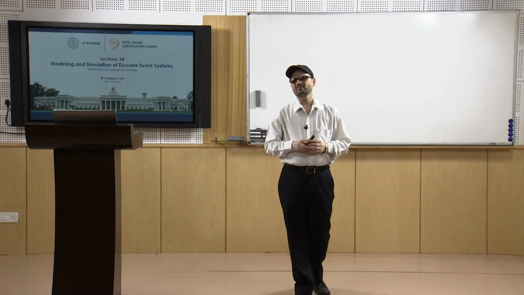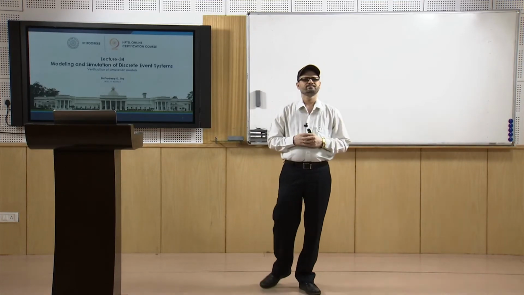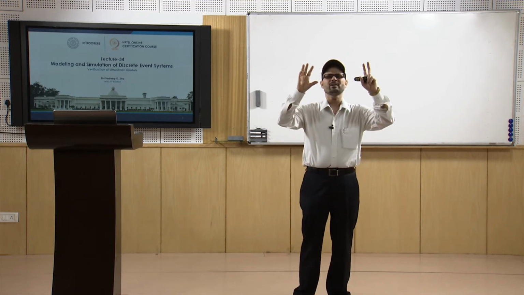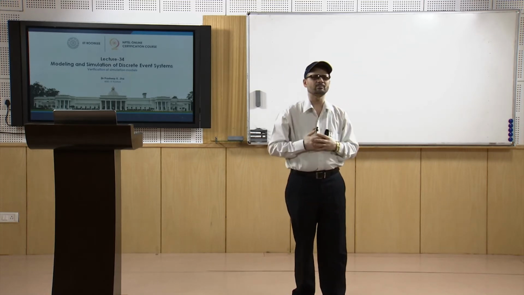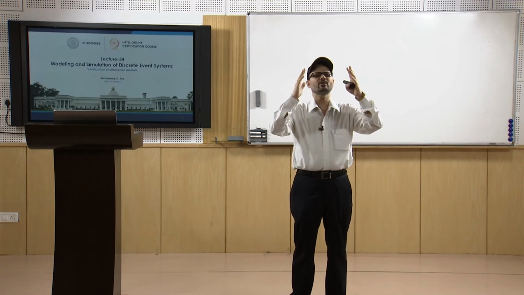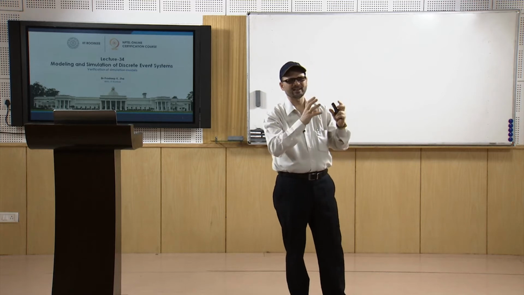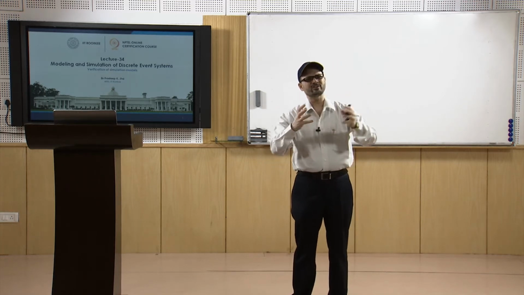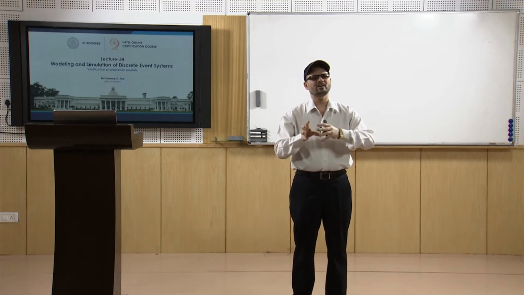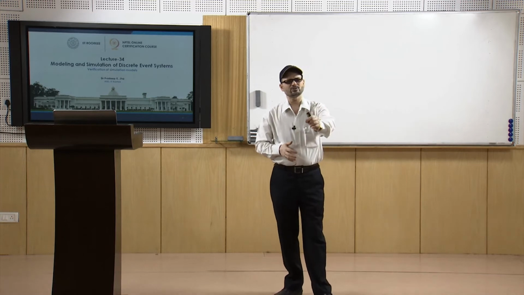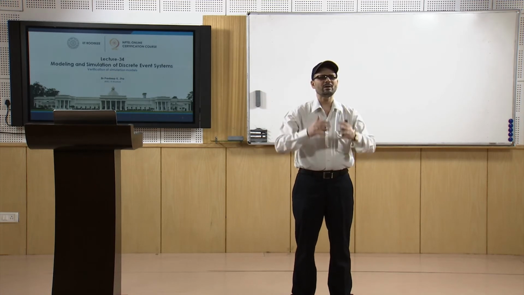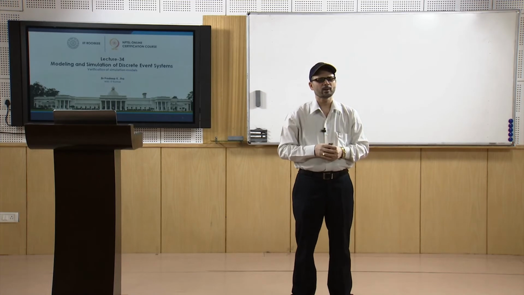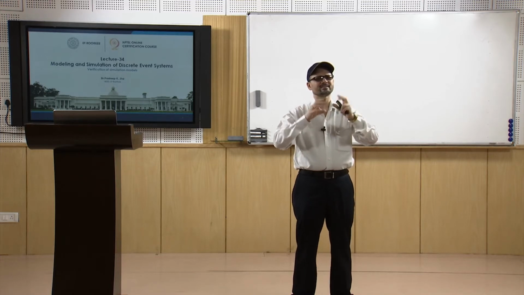The thing is that first of all, whenever you are to make a model, you have to observe the real system, how the real system works, because after looking at the real system you will be able to have the visualization. You have to see what the different components are and how they interact, and what parameters are interlinked. Many times some values depend on certain other parameters, so you have to link them. You have to see what kind of data you are having, whether you are having proper data. So, all this is required.